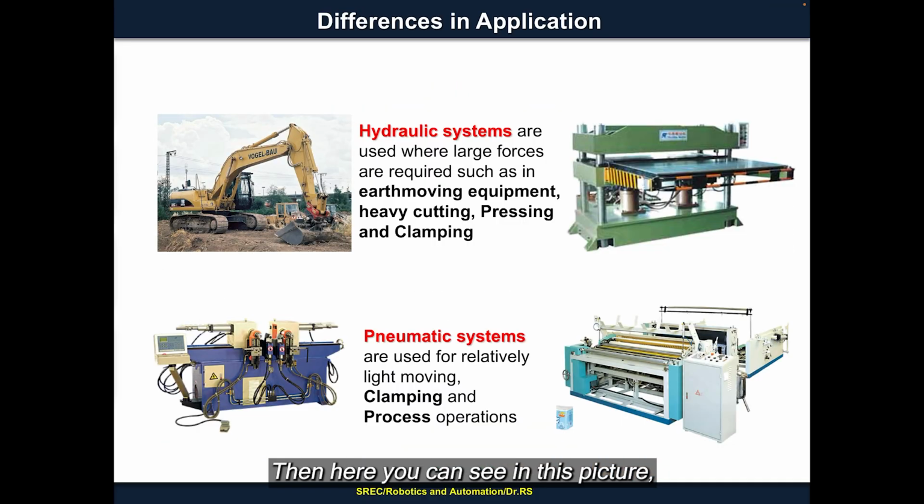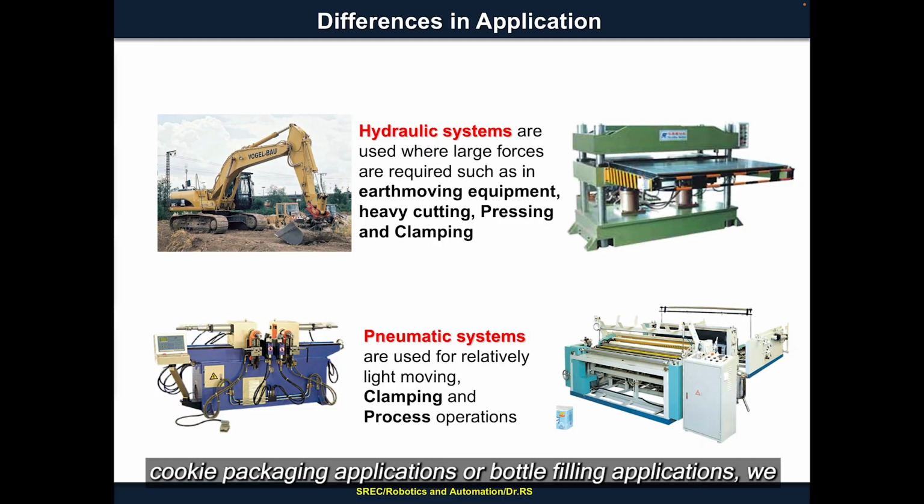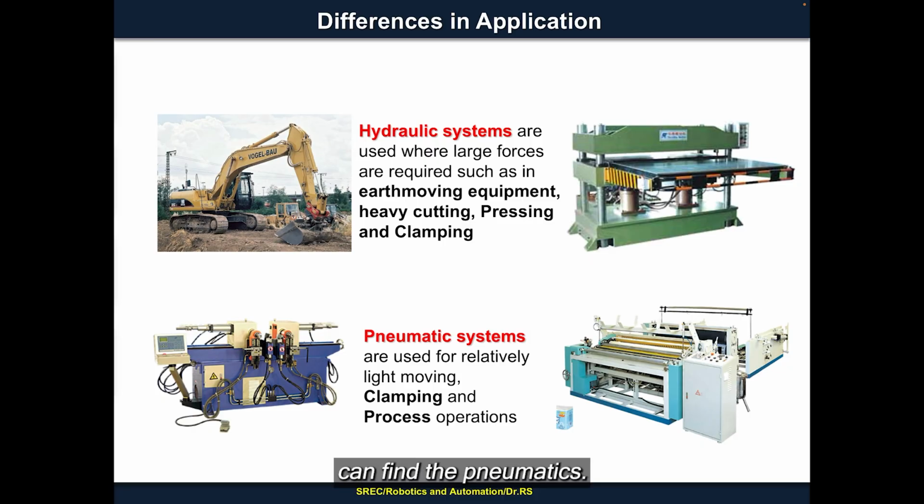Then here you can see in this picture that hydraulics is used for high load or heavy load applications like tree cutting, transporting trees, and doing maintenance activities in buildings. These cranes and tree cutting systems use hydraulics. Then coming to low and medium load applications, we find pneumatics being used, like bottle filling, cookie transporting or cookie packaging. Then the differences are purely based on the force requirement in the case of hydraulics and pneumatics.